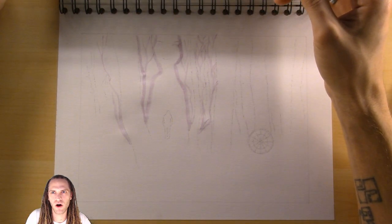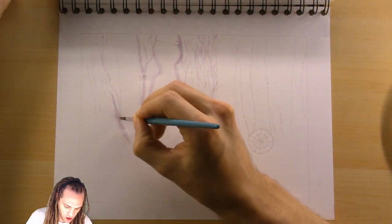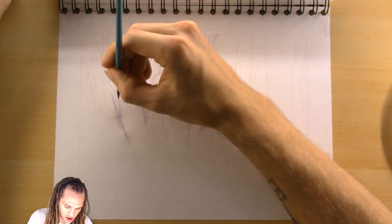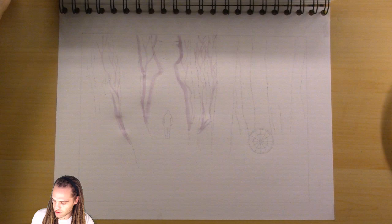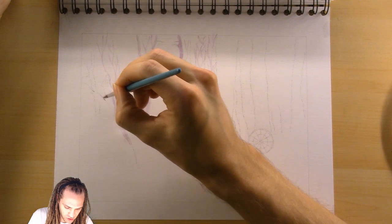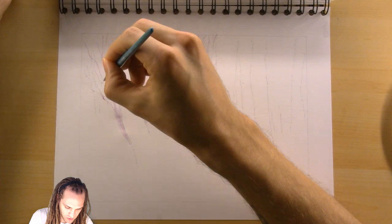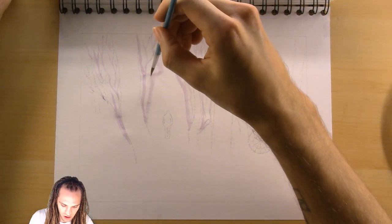So am I using those inks like watercolors? Yes, I'm using the inks just like watercolors. Well, at least what I imagine watercolors feels like, because I've actually never used watercolors before. So yeah, I'm just diluting them in water to get my different values, doing a little bit of mixing between the red and the blue. I'm using 2 drops of blue and 8 drops of red to get this particular hue of purple. And it's working out really, really well.